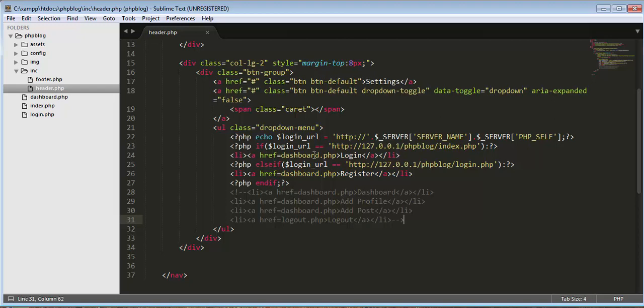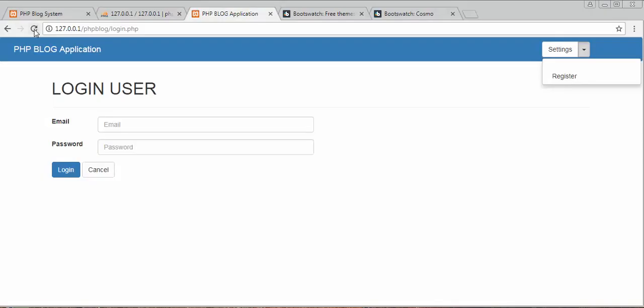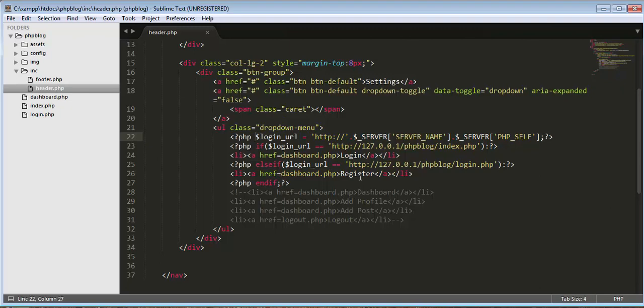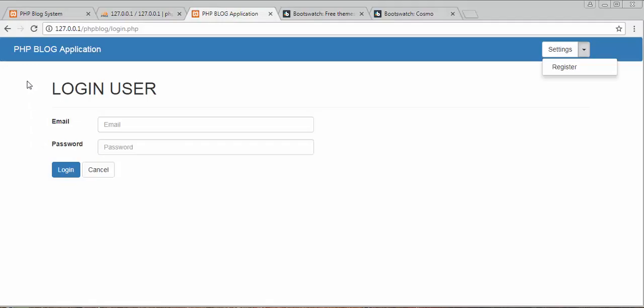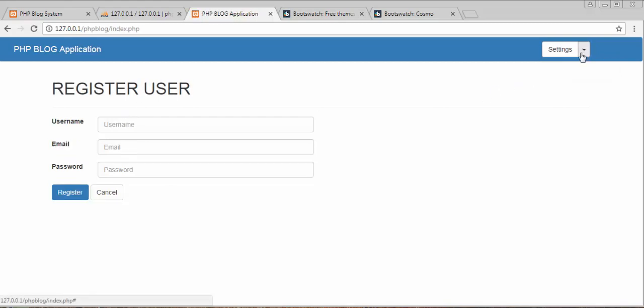So if I click on this, let's see whether I have set the links or not. Okay, so for login it should be login.php, and for register it should be index.php. Okay, now save it and refresh. Now if I click on this register, because I am in my login, I want to go to the register page. So now you can see if I click on register, I'm redirected to the register page. Now I am on my registration page, and if I want to go to login, I just have to click on login, then I will be redirected to the login page. So this is how we can display or move between the registration and login page.